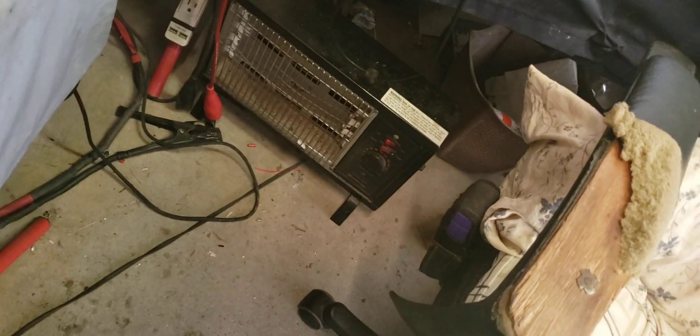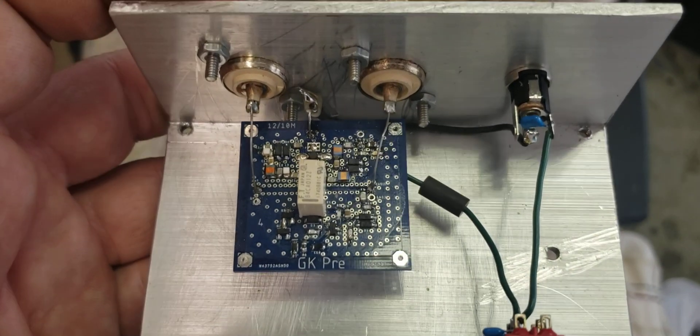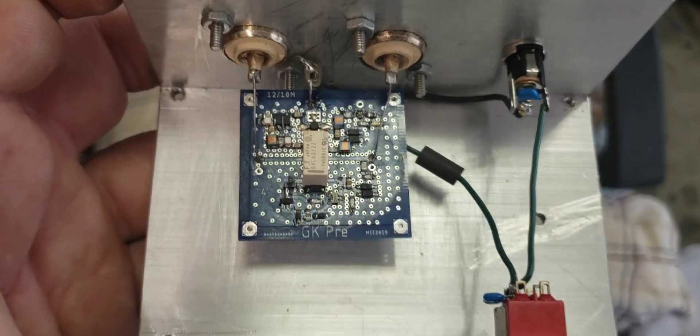Just to let you see what they look like inside — got these things built the right way now. All surface mount components. I tried doing this before without surface mount components. It didn't work out too well. So I put a little bit of investment into it. Got hooked up with the right guy and together we've made this thing happen.